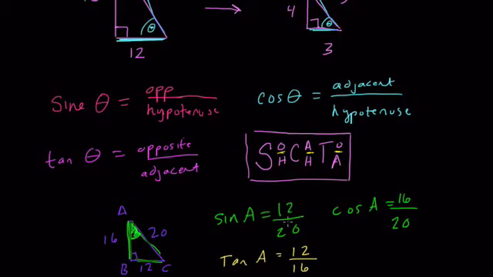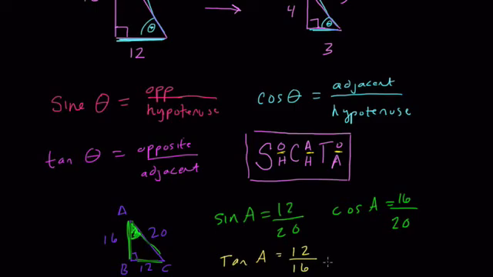Now this is confusing, right? Because these are different ratios. But the tangent and the sine and the cosine, it's not that they're all equal, it's that the ratios of opposite over hypotenuse, all the sines of angle A between this triangle and any other triangle, are all going to be 12 over 20 or some scaled up or scaled down version of that. The cosine, or the ratio of the adjacent to the hypotenuse, is going to be different than the sine, but in other triangles that are similar, it'll also be equal to 16 over 20. And the tangent of angle A is always equal to the opposite over the adjacent, a different ratio in this case, but in other similar triangles, that ratio will be identical.